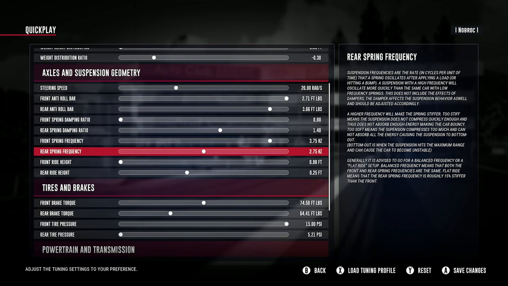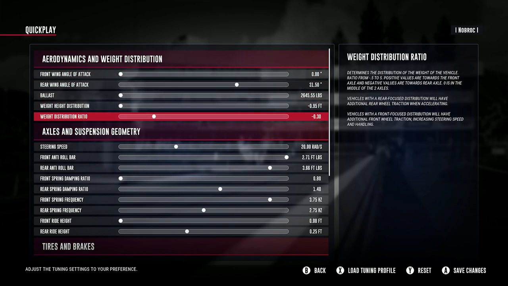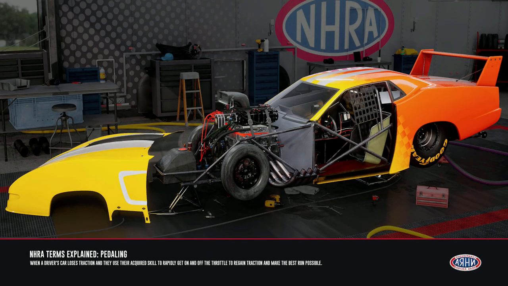Let's see, forgot what I was gonna do. Oh, I'm gonna show you guys something real quick. So I'm gonna go to minus 40. I just wanna show you what happens if you start putting the weight really far towards the rear once you have your suspension dialed in. Not necessarily dialed in, but your suspension kinda set.